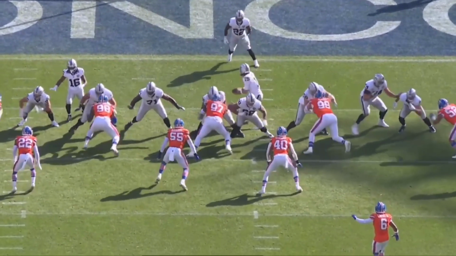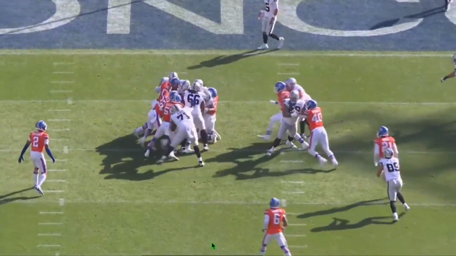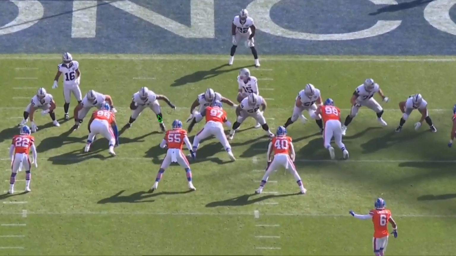But here's the problem. Let's look at the right guard right here. Gets in 97, gets walked back, thrown aside. He makes a tackle, no gain. Again, there's a chance for a cutback. There's a chance to work through this hole and work down the hash for a big run, but your right guard, one player gets beat.